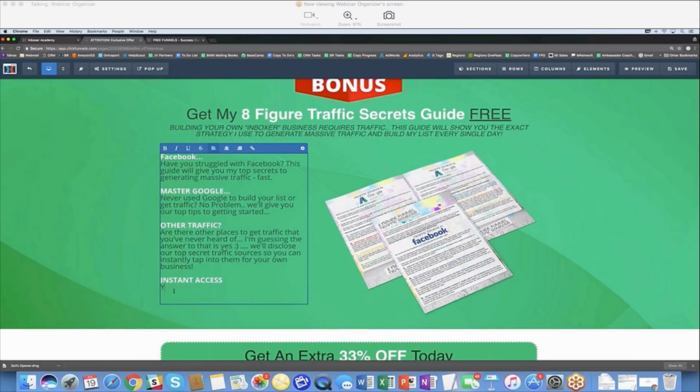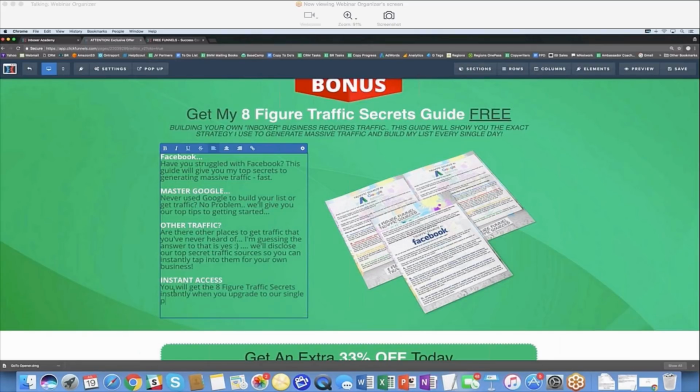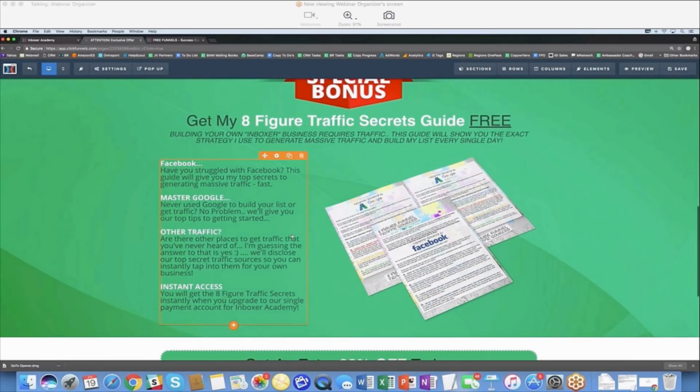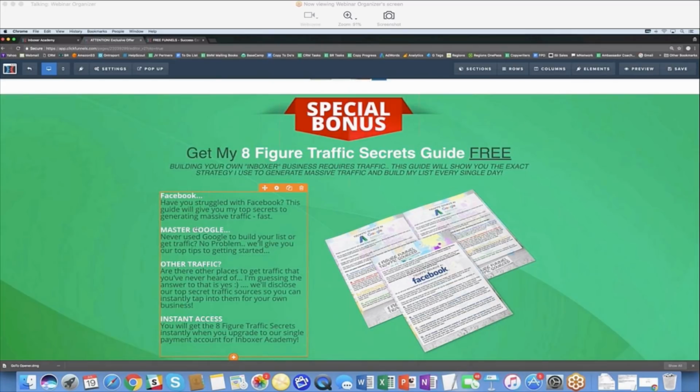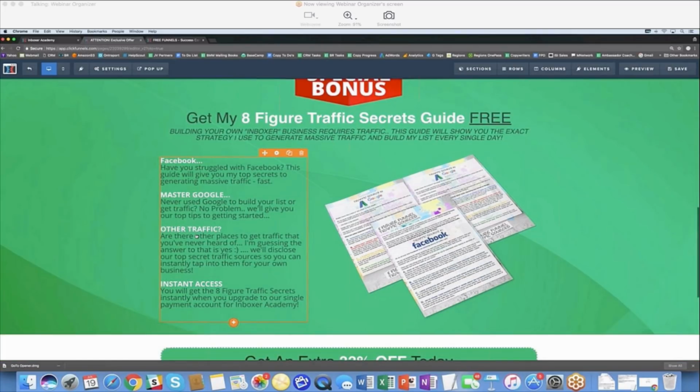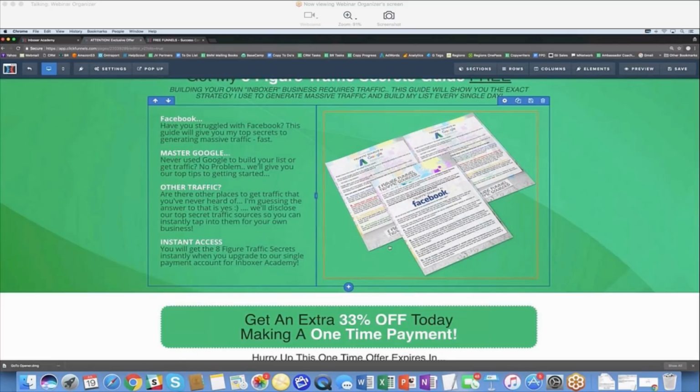You will get the 8-figure traffic secrets instantly when you upgrade to our single payment account for Inboxer Academy. So, in other words, we tell them just some of the high points: Facebook, master Google, other traffic, and then instant access. We're trying to tell people this is really awesome, right?